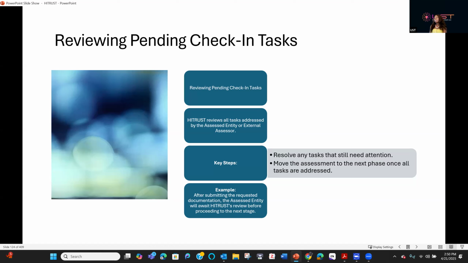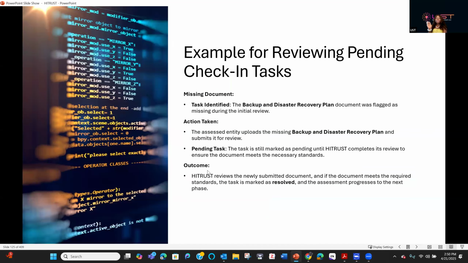For example, after submitting requested documentation, the assessed entity will await HITRUST review before proceeding to the next stage. As I said earlier, you cannot move to the next stage while the previous stage is pending or things have not been resolved. For example, in the case of a missing document, the backup and disaster recovery plan document was flagged as missing during the initial review.